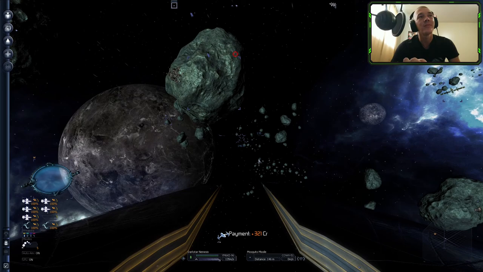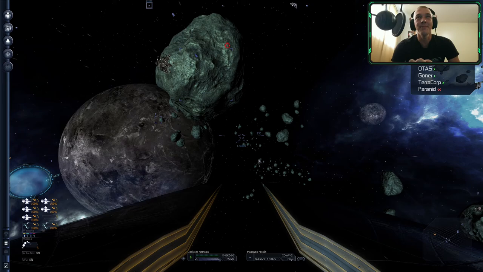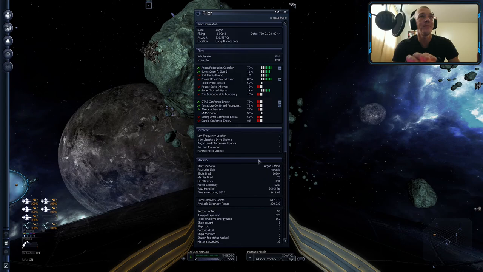Mosquito missile. Your job was well executed. I am sending you money. I know it was. Now, you have gained recognition. Argon went up. Split went down. Pirates definitely went down. Yaki went down. Better check my rep. Well, I'm still okay.